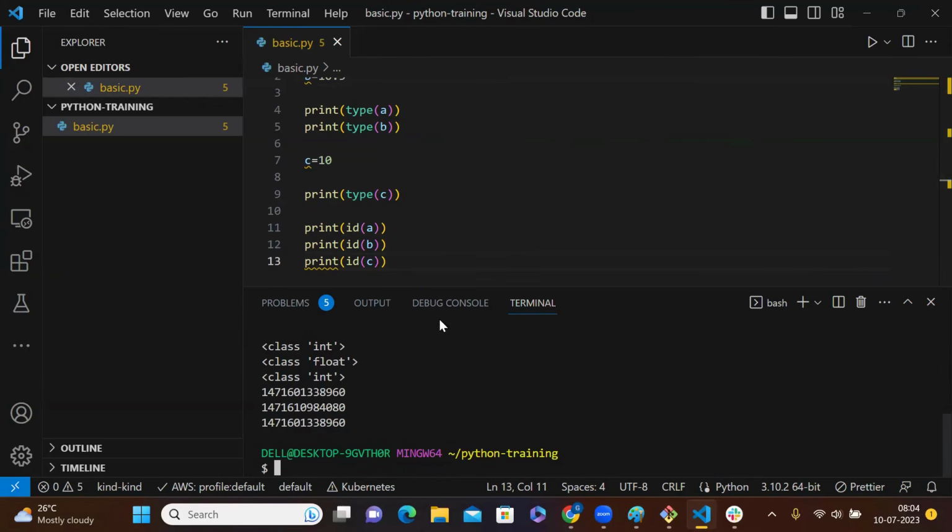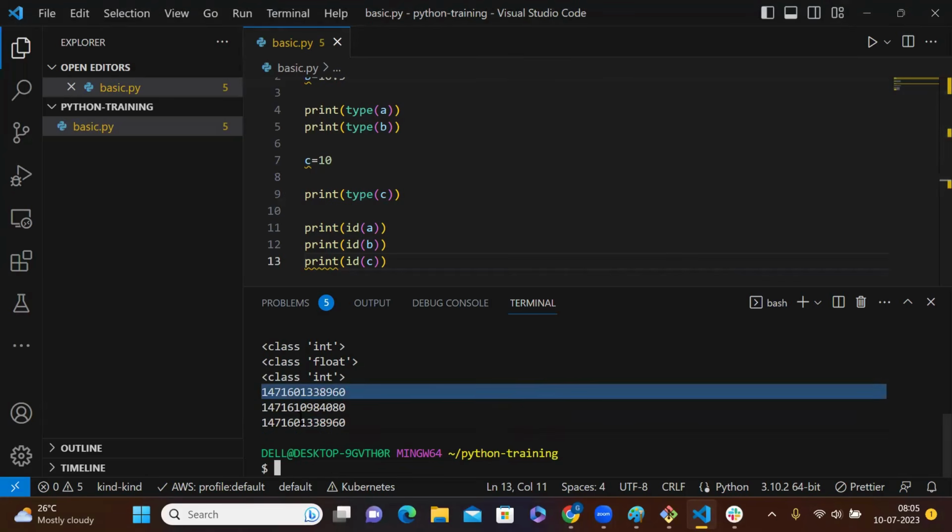Can you see a similarity between the address of A and the address of C? Is it the same or different? Different. How is it different? This and this, is it different?